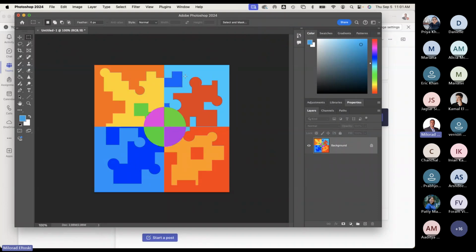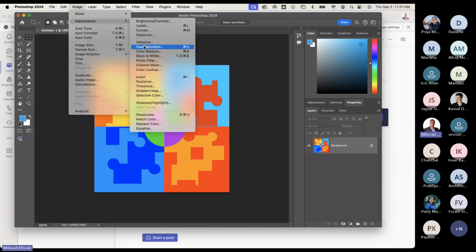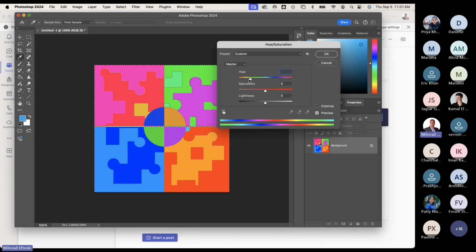So this is what I came up with after different variations. Daniela's not far behind. She just didn't have the background. She has a lot of white, so maybe she can go to the paint bucket and give different colors. What she can also do is use the marquee selection and do what I did. Rather than select a small thing here, she can select a whole half of that one color, right? And then do hue and saturation to change that particular color. You see, that's what she can do next if she wants.